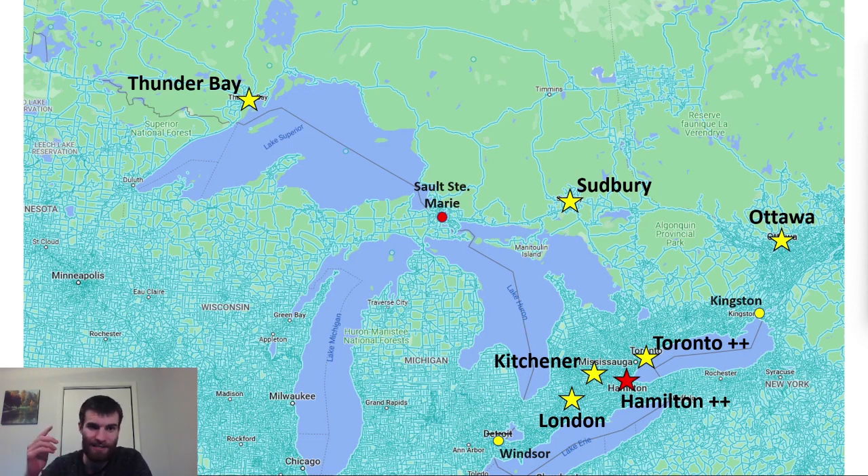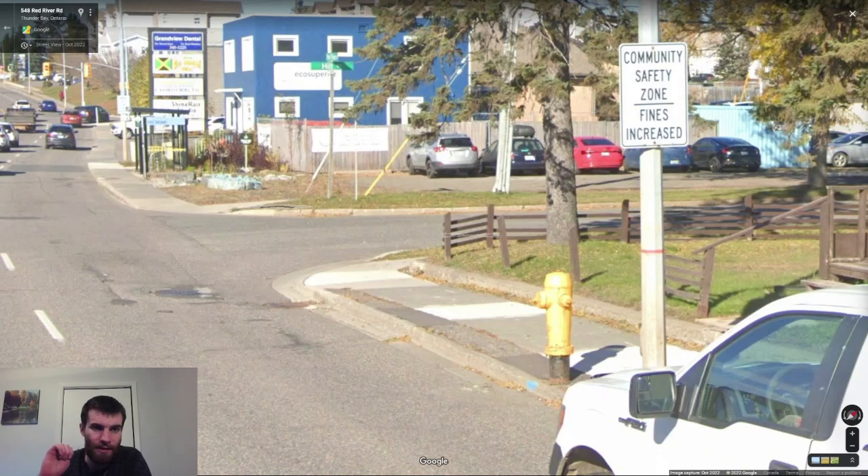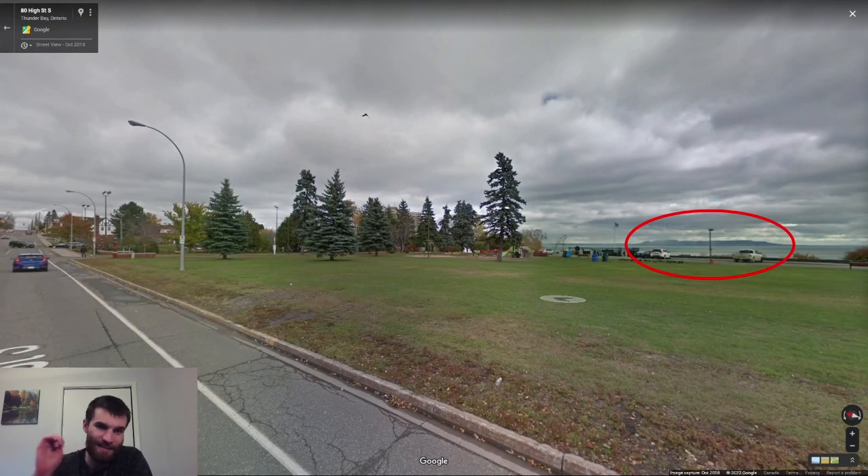Let's start with the north. How can we tell apart Thunder Bay and Sudbury? Northern Ontario has a general aesthetic — it's a bit poorer, so the houses will be smaller. The roads have more cracks due to cold winters, and it just looks colder with more evergreen trees. The month of May does not look like this in Toronto. Beyond the aesthetic, two specific meta clues: all-yellow fire hydrants act as a trigger to consider northern Ontario. And for Thunder Bay, there's the Sleeping Giant Provincial Park — a peninsula visible from a few places in the city across Lake Superior. The lake alone differentiates it from a lot of cities in northern Ontario.